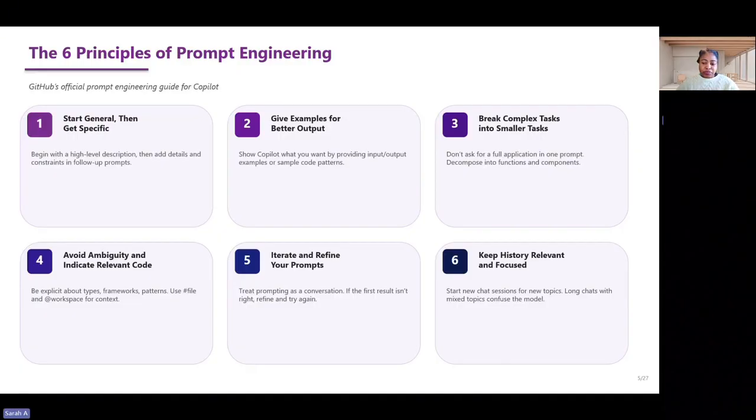Then the fifth principle is iteration. You treat prompting as a conversation, not a one-time shot. If the first result is 80% right, refine your prompt to fix the remaining 20%. For example, when I'm chatting with ChatGPT, Copilot, or Claude, I ask it again, this answer you gave me, have you checked Microsoft Learn documentation? Rate your answer on a scale of 1 to 10.